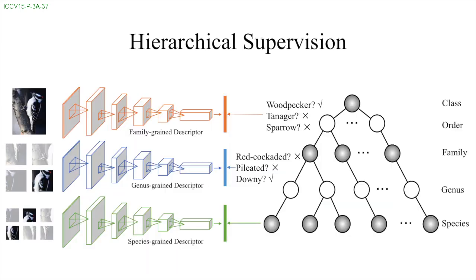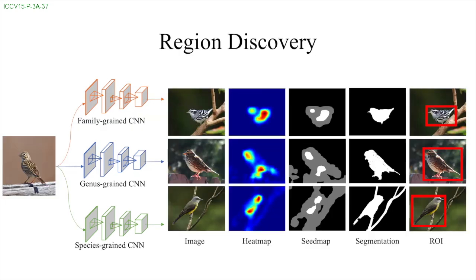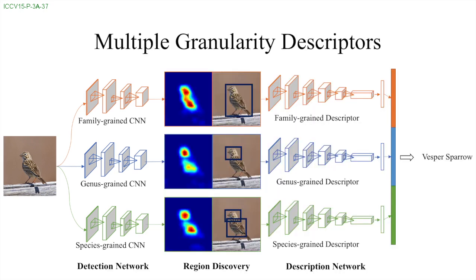We leverage the fact that a subordinate level object has extra labels in its ontology trees. These free labels can be used to train a series of CNN-based classifiers. The internal representations of these networks have different regions of interest, allowing the construction of multi-grain descriptors that encode informative features covering all the grain levels.